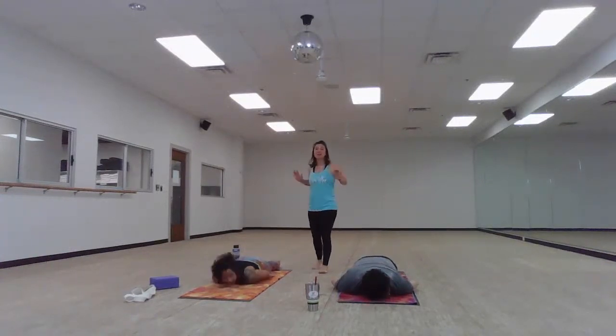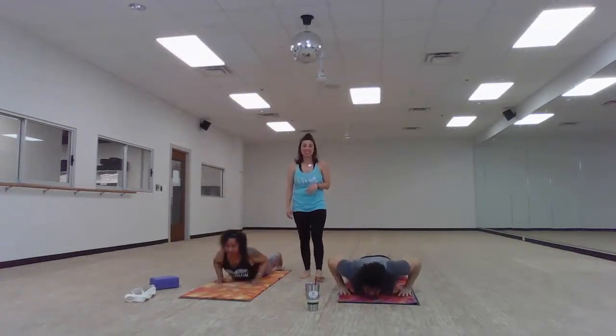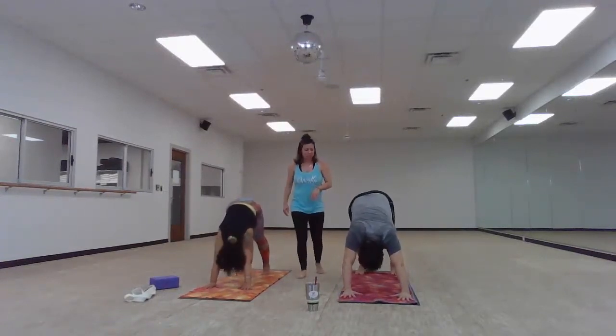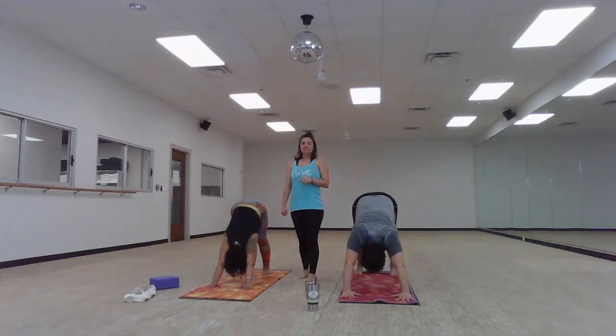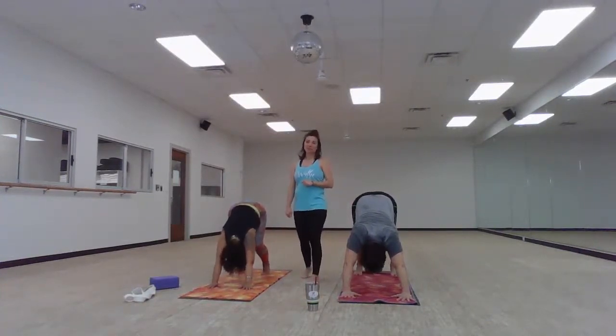Bring your chin out, plant your palms underneath your shoulders, curl your toes, downward facing dog. Lift your hips up. Press your heels down, spread your fingers wide, belly in. Chest to your thighs, flatten out your back. Take a good breath. Let it out. One more good inhale. As you exhale, bend your knees, stand up on your knees for camel.